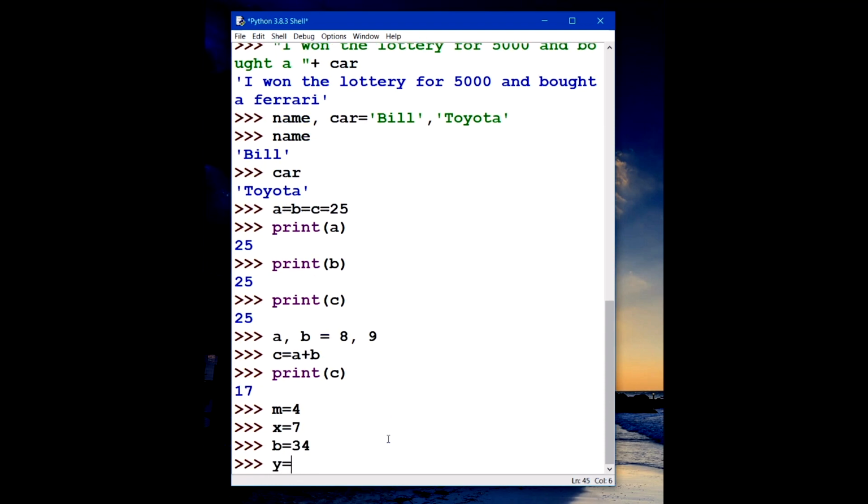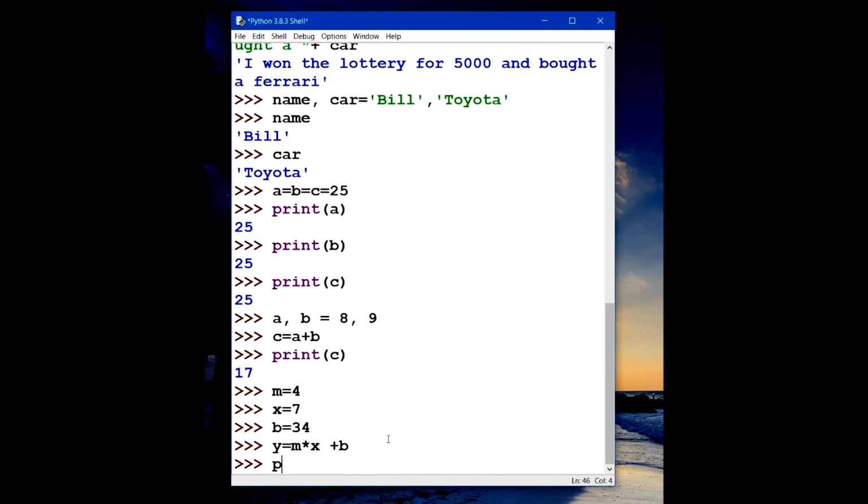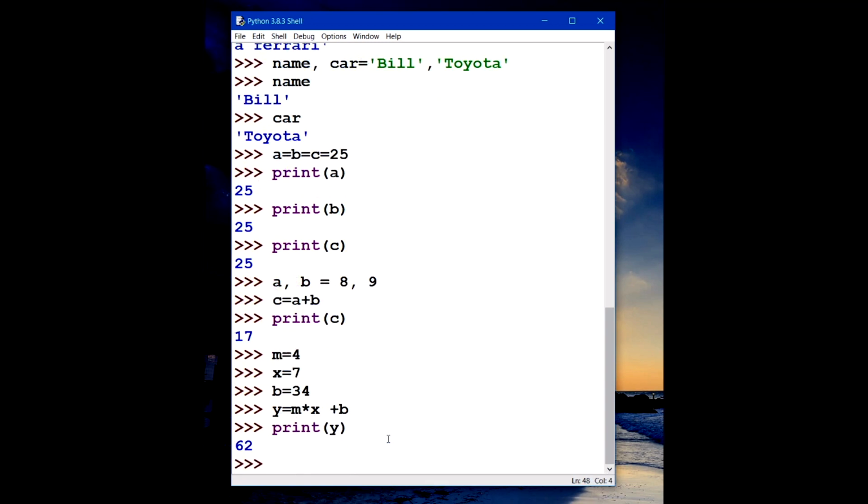Now y equals mx. We cannot just write mx. We have to put an asterisk multiplication sign in between them, and now plus b. Alright, this will do the trick. We just write y and it gives us the result 62. You can do as many calculations as you want using these kinds of variables.